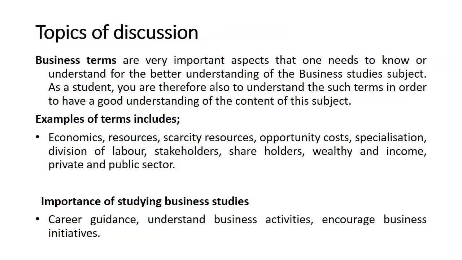Students are first advised to understand the business terminologies, as they are very important aspects that one needs to understand for a better understanding of the subject. When we talk of business terms, what are we referring to? A few of the examples for this class include economics, resources, scarce resources, opportunity, and specialization, to mention a few. Students are advised to read and understand the meaning of such words.